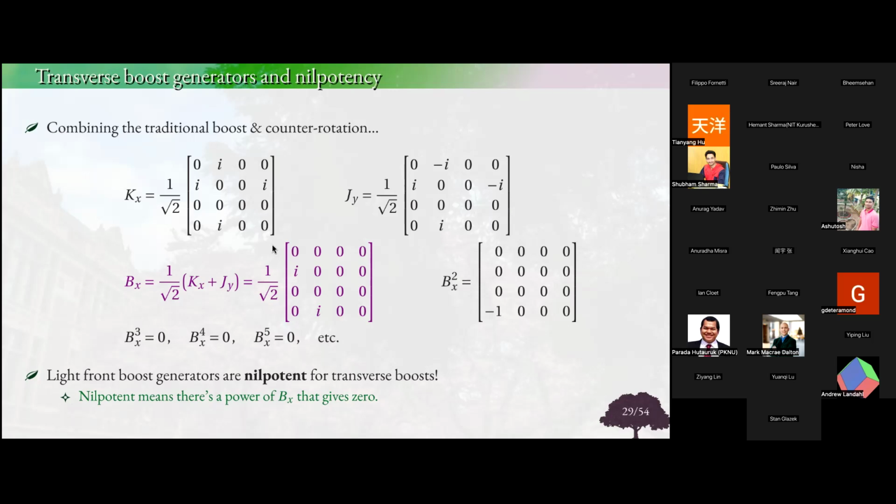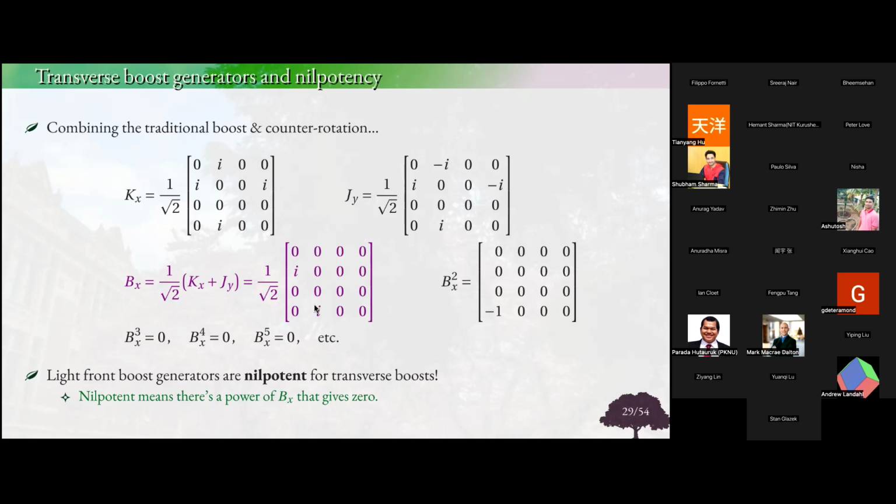So I do have a typo here. There should not be a 1 over the square root of 2 multiplying this entire matrix in purple. We had square roots of 2 here. A square root of 2 in bx is kx plus jy over root 2. So those multiply to become 1/2. And you're adding 2 of the same thing from kx and jy. So you get 2 times 1/2. So it'll just be 1 multiplying it. So this 1 over square root of 2 here shouldn't be there. That's a typo. I'll fix it in the official version of the slides that will eventually be uploaded.